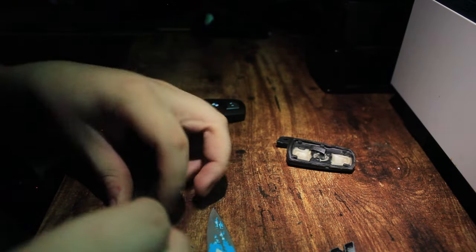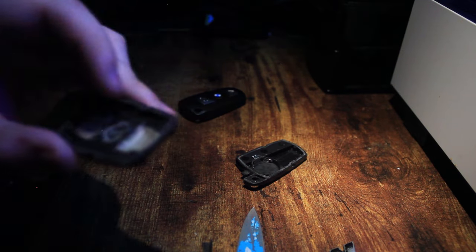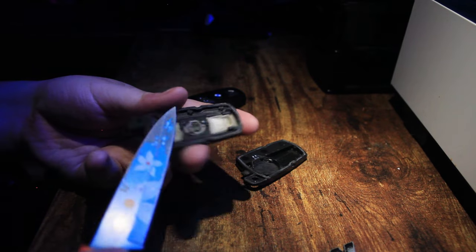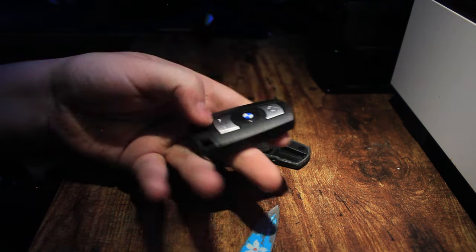Hopefully I don't have to go to BMW. Look at all the dust on my hand! This one has clips that click into place, but the old one is glue — like an adhesive. So what you gotta do is just cut around it. But guys, this is on Amazon for about 11 bucks — really cheap and it just feels so good. I'm gonna go test out the comfort access and all the buttons and see if they still work. It's working — let's see if the comfort access works. It works! My key works guys — I know you can't see anything but it works!